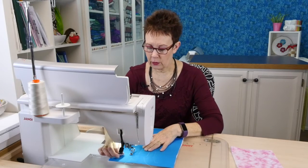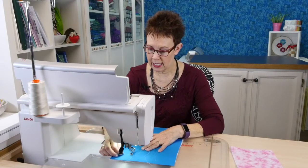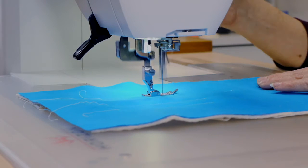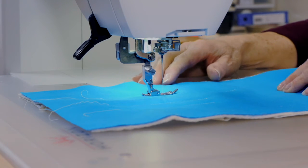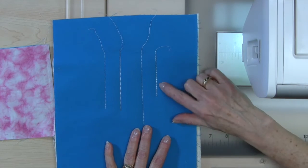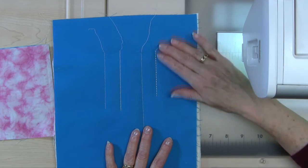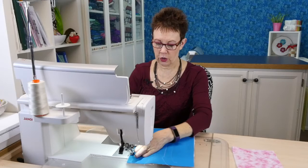Let's take a look at some of the other quilting stitches. Number two is going to give you more definition. It's like a triple stitch with a single stitch in between — if you look at the icon on the machine you'll see that's what it looks like. That's quite pretty! I think that'd be really nice along a collar or a cuff on a garment if you're a garment sewer.